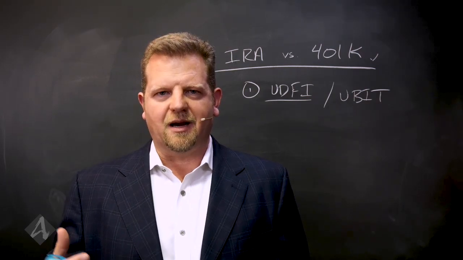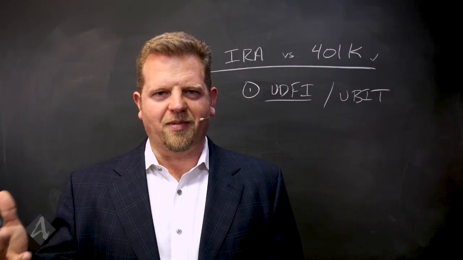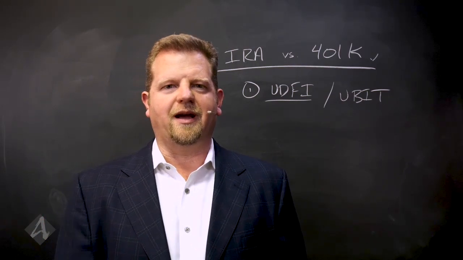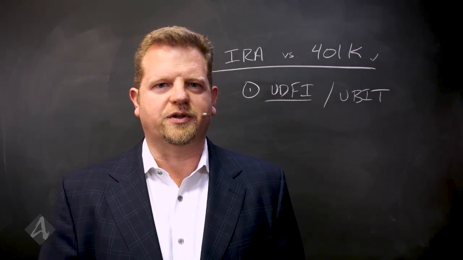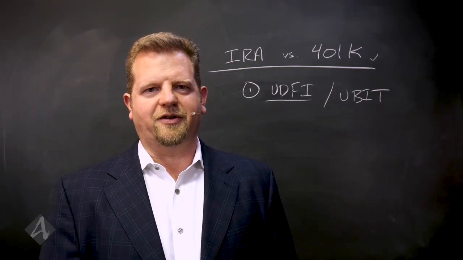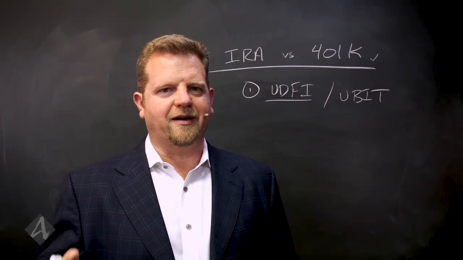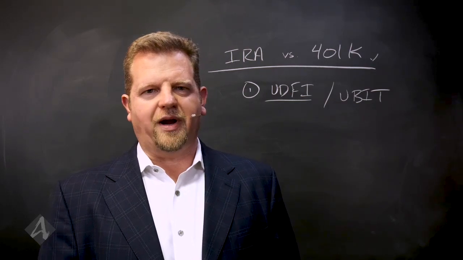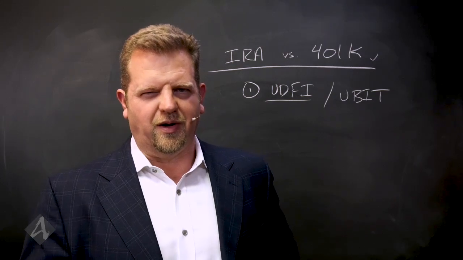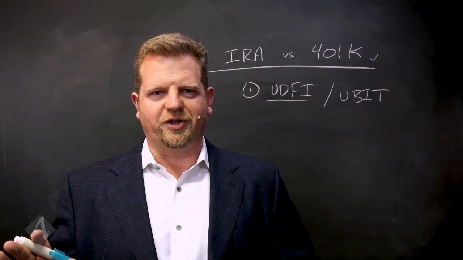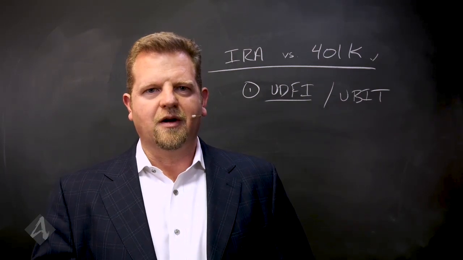But if I set up a new business and do it inside of an IRA, I'm going to be paying tax on it. If I do it inside of a 401k, then I'm going to be paying tax on it, unless you fall under something called a rollover as business startup, in which case you're partnering not as a disqualified person. You understand, you're actually partnering ahead of time. You're not doing transactions continuously. You're funding it once and it's a shareholder. There's a way to do it. I'm not going to confuse you. But just know that on those two issues, the biggest difference is UDFI does not happen in a 401k.